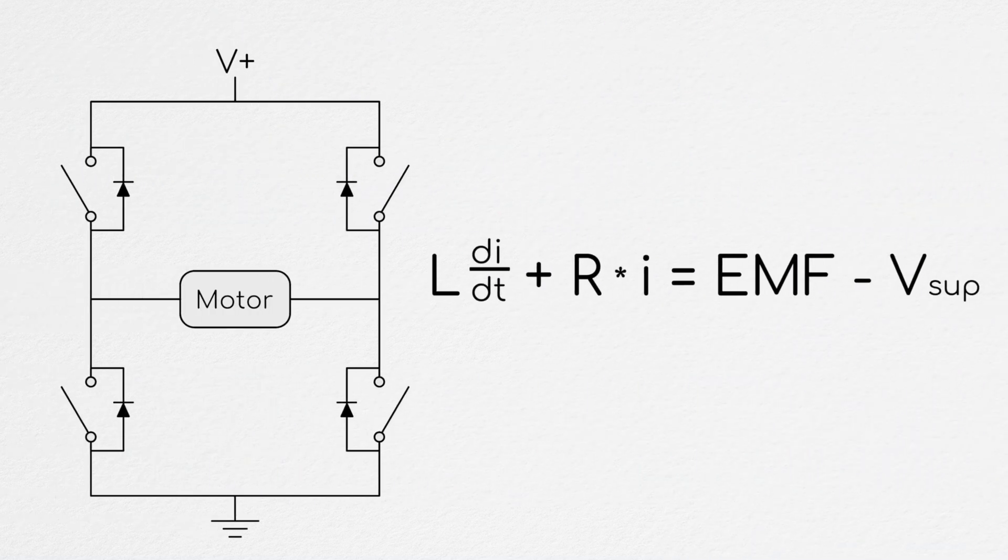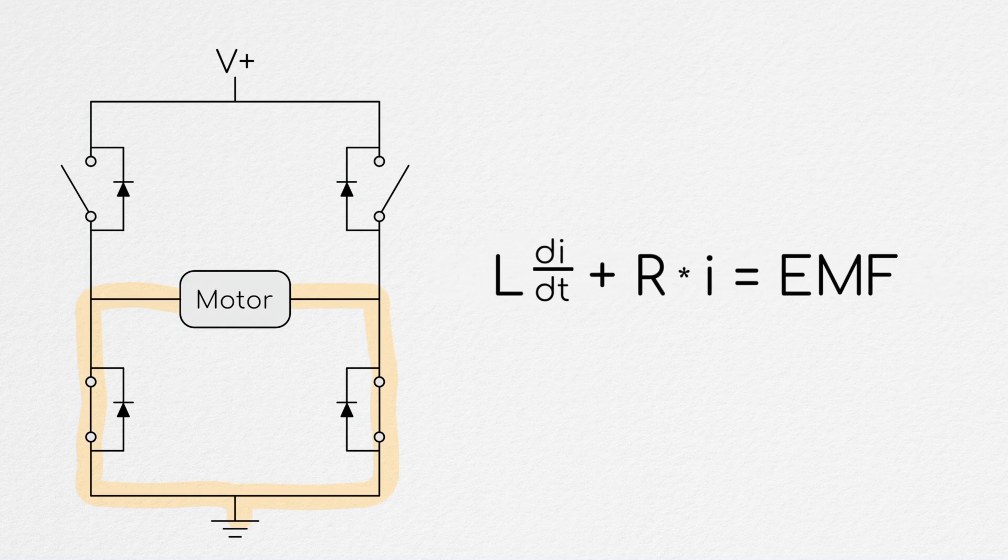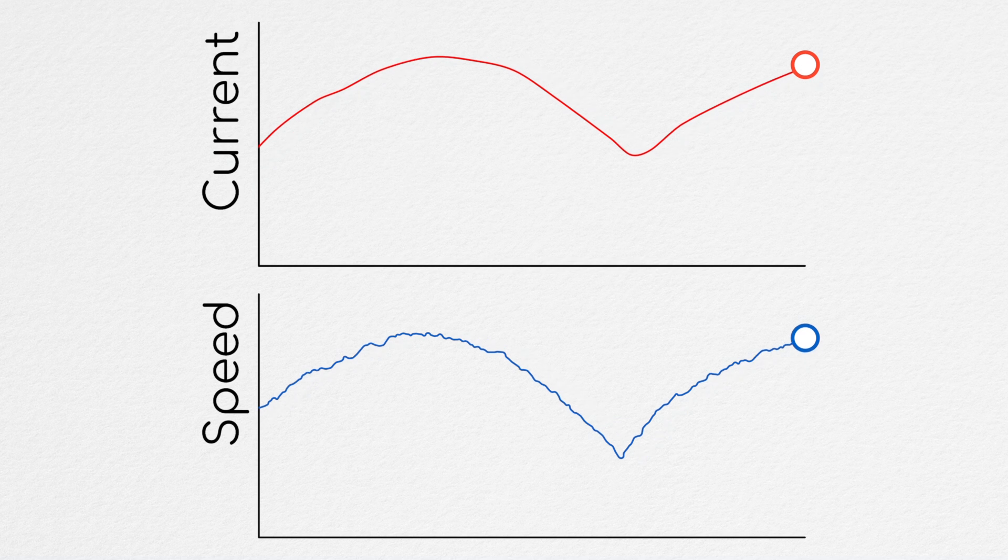Well, what if we took the supply voltage out of the question? If instead of connecting one side of the motor to high and the other to ground, what if we just shorted our motor leads together via ground? Well, now the electrical system dynamics have changed, and our current is simply equal to the back EMF divided by resistance, meaning that even at very low speeds, we can generate a current.